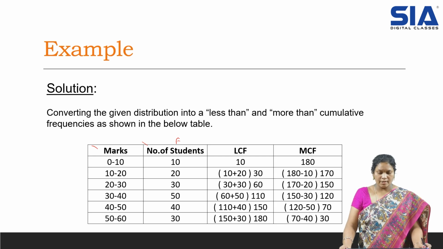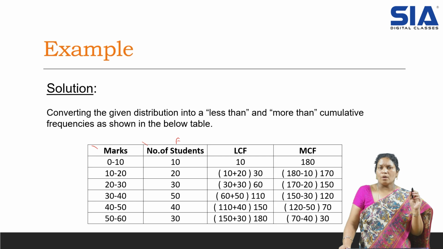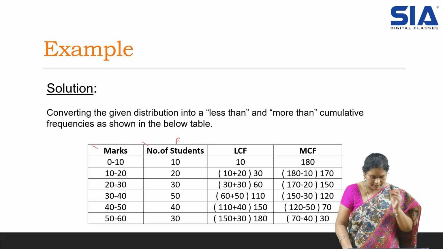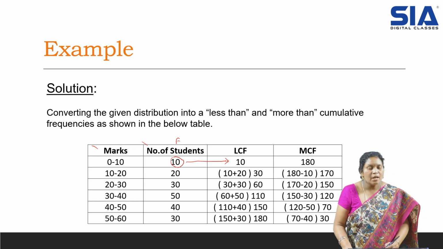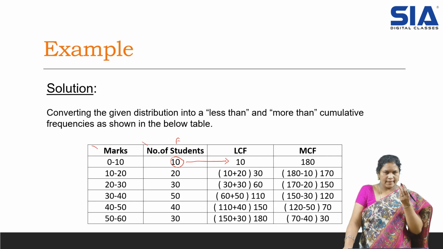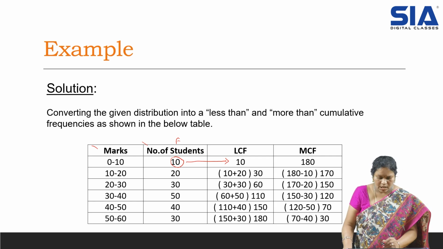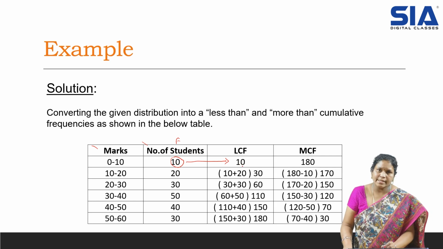It's very important here. Without the less than and more than cumulatives, you can't go for the curve, and if you go wrong somewhere with one addition, the entire data will go wrong. So listen properly to how to do the less than cumulative frequency. The first value of frequency, whatever you have, carry on the same value as it is to the first value of less than cumulative frequency. We wrote LCF, right? Nothing but less than cumulative frequency.